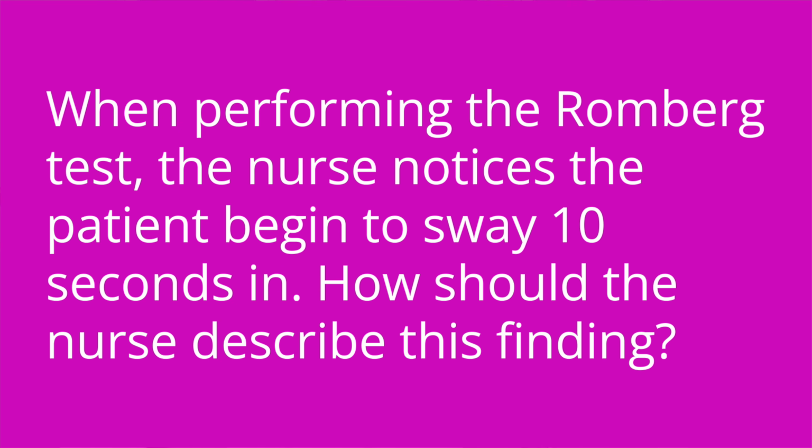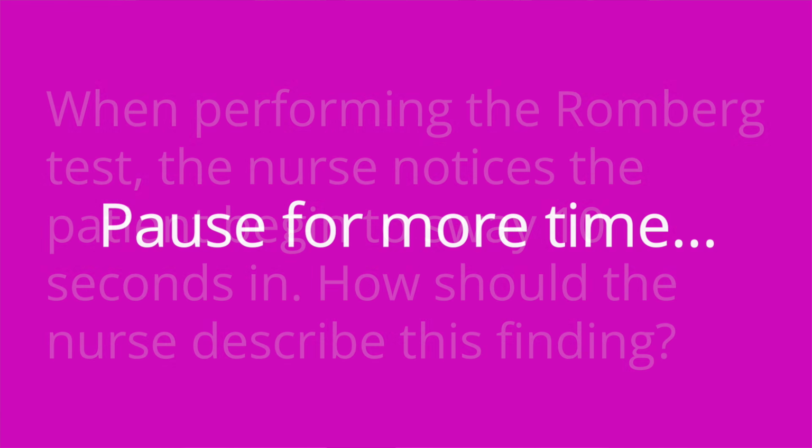All right, I'm so glad you stayed until the end, because I'm going to test your knowledge of key facts provided in this video using some quiz questions. While performing the Romberg test, the nurse notices the patient begin to sway 10 seconds in. How should the nurse describe this finding? This is still considered a negative Romberg test, a normal finding.